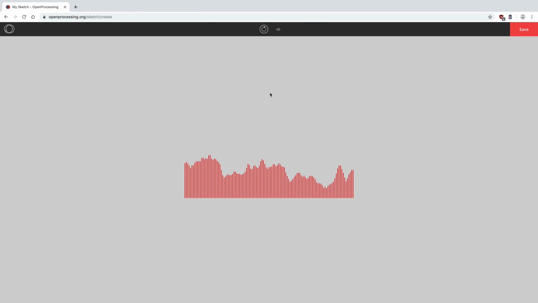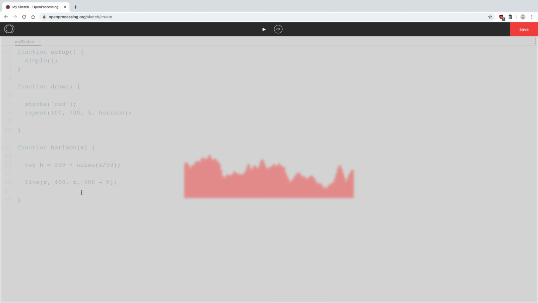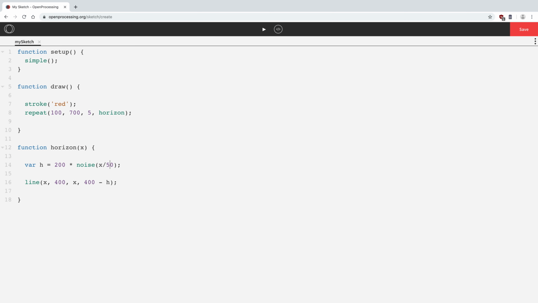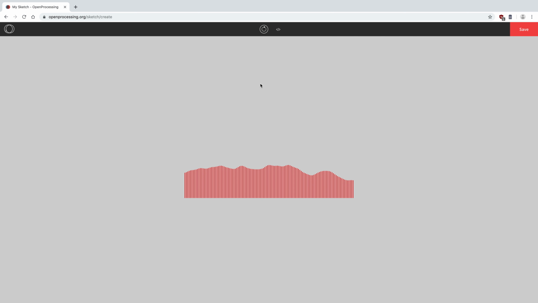Yep, we can see that. If we divided it by a much bigger number, so 200, it should go up and down even more smoothly than we've seen it before. There you go, that's much smoother. Let's run that again. So this is nice.